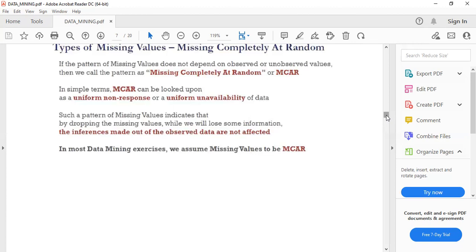Suppose your weighing scale on a soft surface gives more missing values, and on a hard surface gives less missing values. So you know the surface type here. One factor is known, but within that surface, whatever data or observations you collect, there may be chances of some values being missing, because within the group the observations selected are MCAR, that is, missing completely at random.